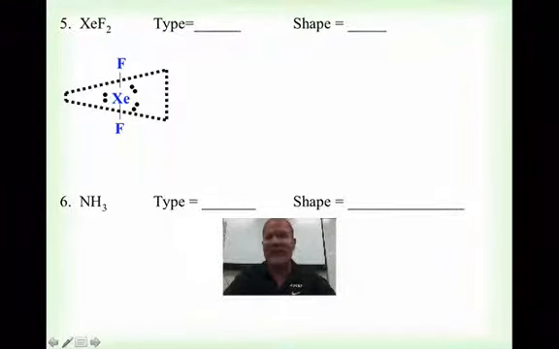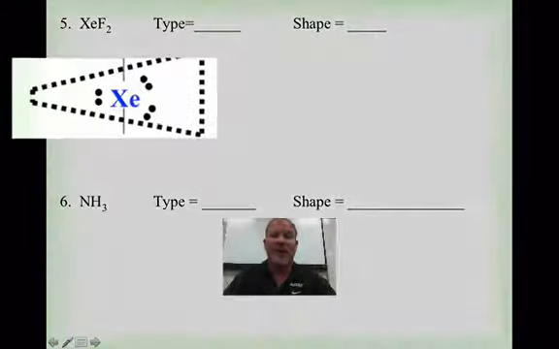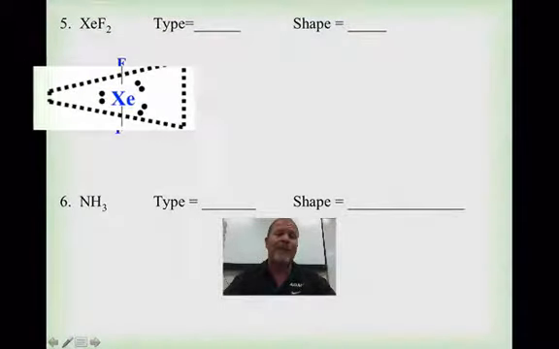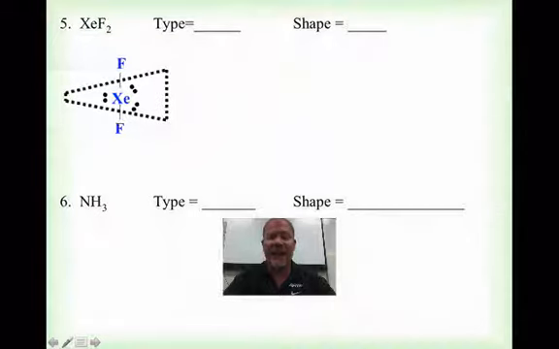But again, we have here an AX2E3. Remember I told you any additional lone pairs or extra electrons, always put them around the central atom. And I told you before that noble gases, as they get larger, can form bonds when they come in contact with something with very high electronegativity, like our fluorine. And so our fluorine causes it to form a bond there, but now we have an AX2E3, and this is one of the shapes I told you to memorize.